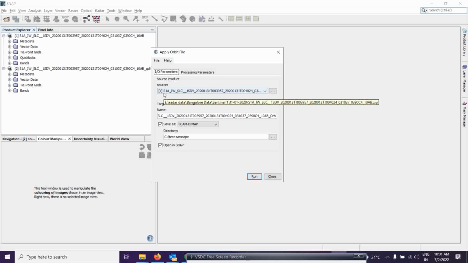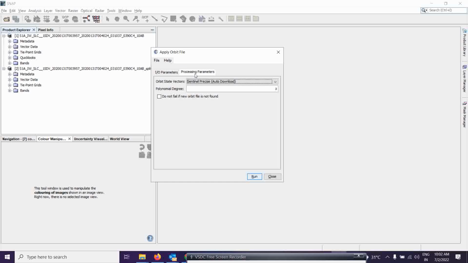That is very important, because whenever you are processing, the correct file should be selected, otherwise it will not run. For the selection, this is your split product, so you have to select that split product only. By default it selects the top one.